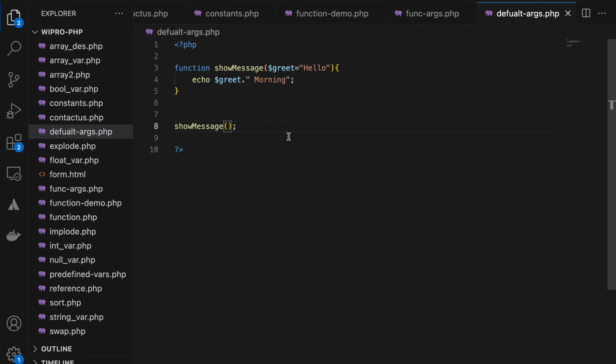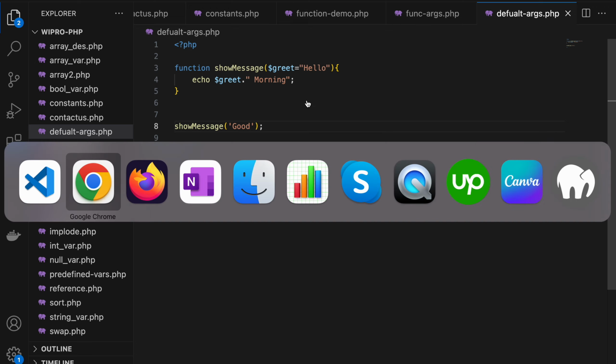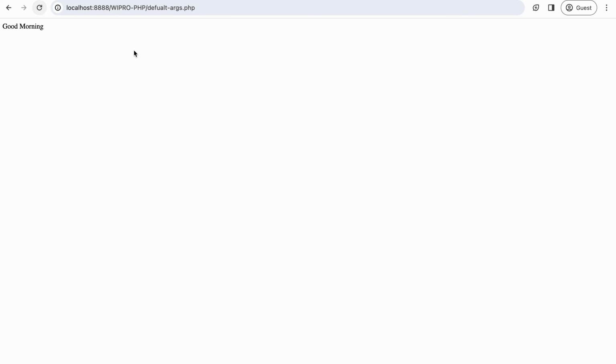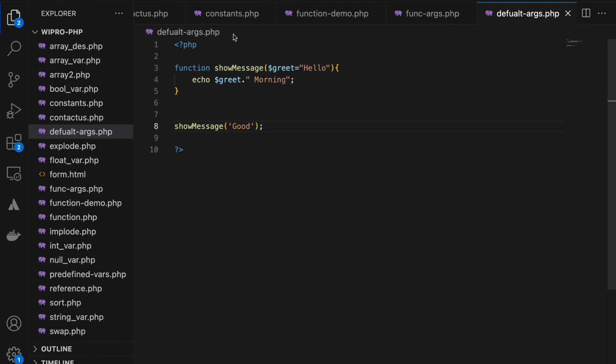Now suppose I am passing "Good" here. What happened now? It will print good morning.